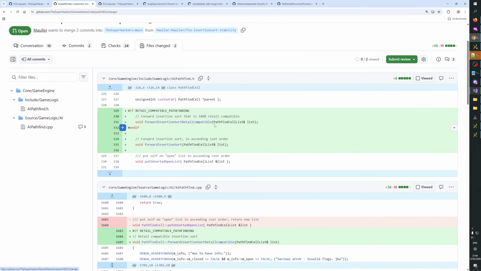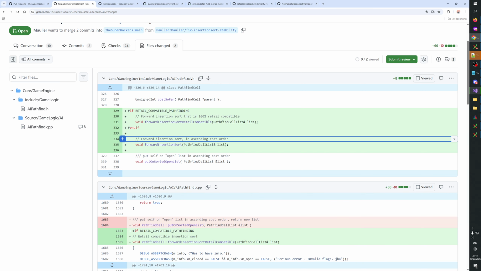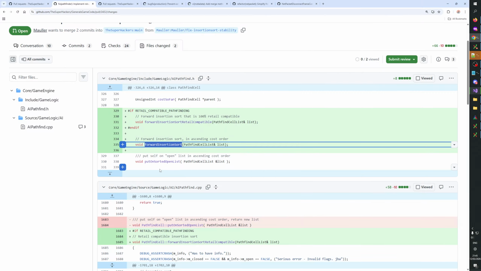Retake compatible pathfinding. Forward insertion sort that is 100% retake compatible. List. Forward insertion sort in ascending cost order.